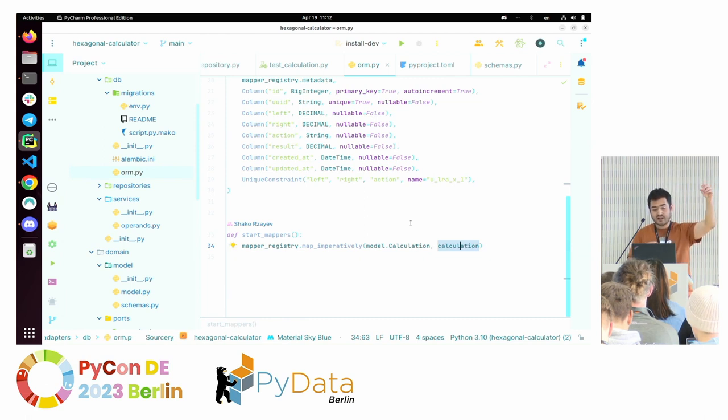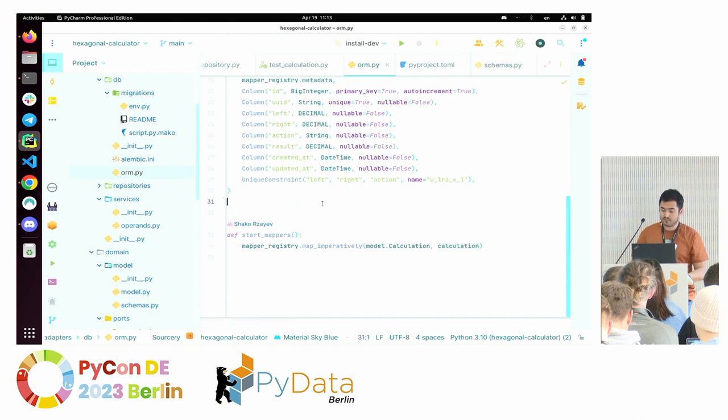And now, if you see the arrow, the ORM itself depends on the model, the model does not depend on the ORM. Did you see that the arrows are dependencies on the slide? This is the true way of treating the ORM as well. The ORM depends on the domain model, but the domain model does not depend on the ORM.